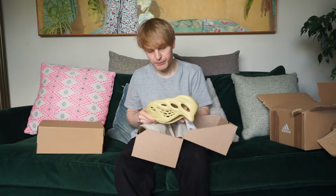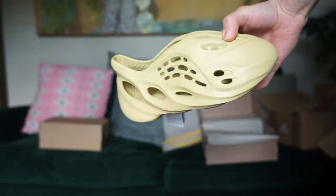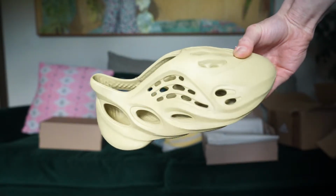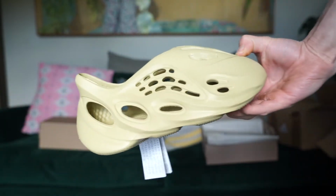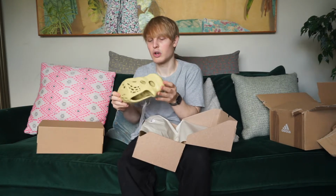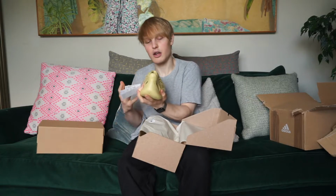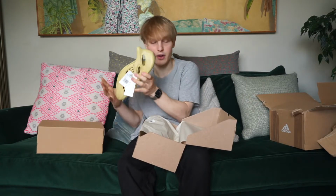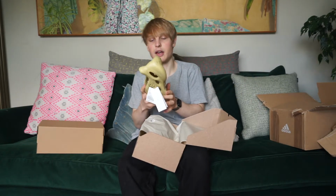So this one is kind of like a muted mustard, kind of green. It's got kind of like a greeny yellow hue to it. It's not bad, this one. I thought it would be brighter, but it does look more subtle in hand. From the photos it does look really bright and like a real yellow, but no, it is more muted, which I like. Not too bad, this one. It does give me ochre vibes as well, but I think that yellow hit just makes it a bit different.